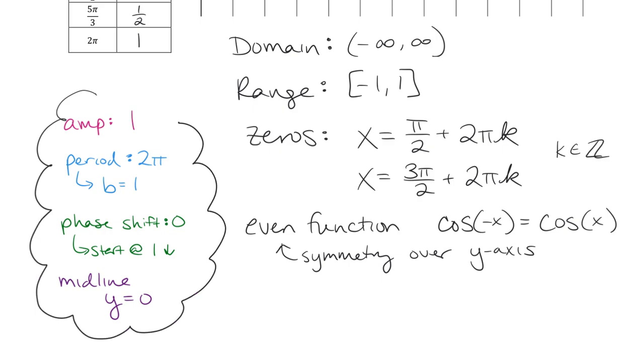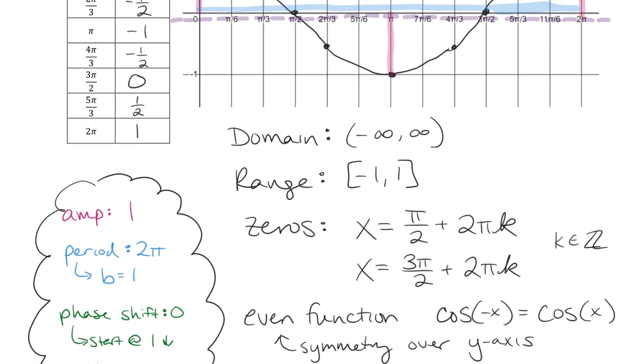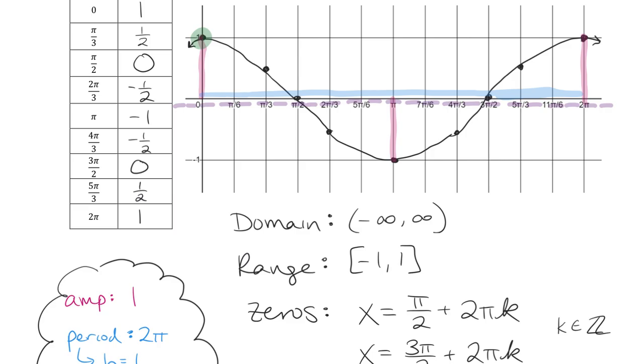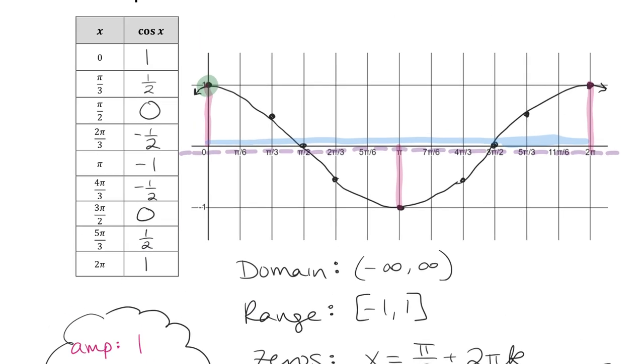The blue represents the period, yes. And I know it's going the same distance as the purple. Is that what's confusing you? So the blue is starting at 0, stopping at 2 pi to show that that's one full wave. The purple line is showing me where the middle of the graph is. So in between -1 and 1 is the number 0. Does that make more sense? Okay. And tangent has some different answers that will make it make more sense too.